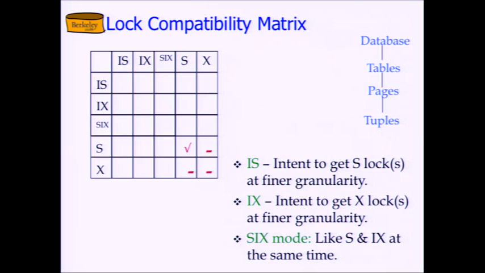say, where were we? IX and S are not compatible. I want to get an exclusive lock on an individual tuple. So I'm going to ask for an IX lock, red being I. I'm going to ask for an IX lock up here. Not compatible with this S lock. Does that work out? All right, so we're going to say IX and S not compatible.